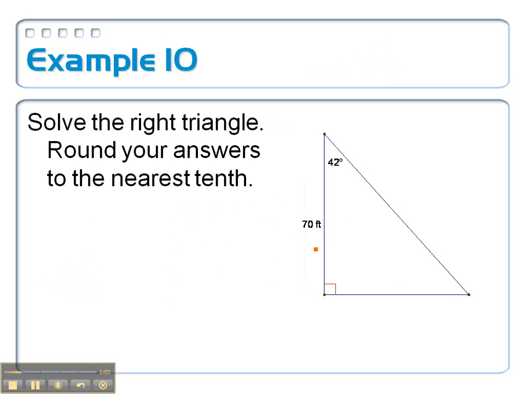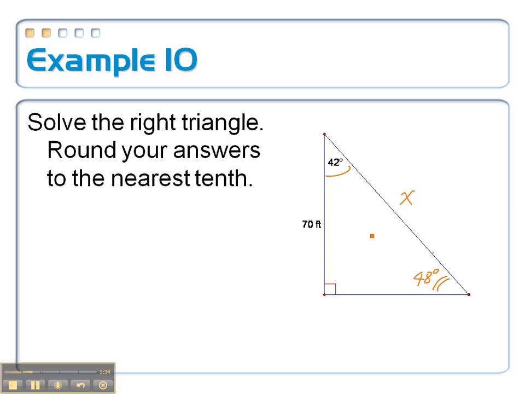So let's try it on 10. I've got one angle, which is 42 degrees. I got one side, 70 feet, and I want to solve this right triangle. So first, let's find this other angle measurement, the other acute angle. Just subtract the 42 from 90. That's 48 degrees. So all the angles are found, it's done. I've got one side. Let's go ahead and still use the 42 degrees. It doesn't matter, we could use the 48. Let's use the one we're given, and let's find the hypotenuse first.